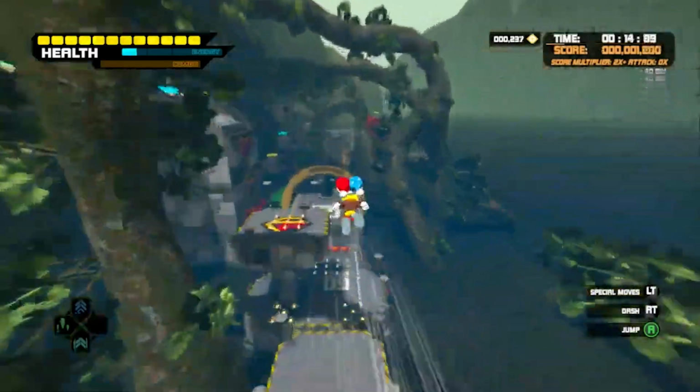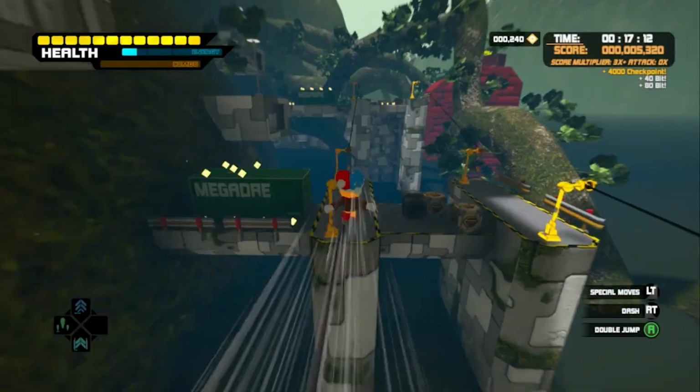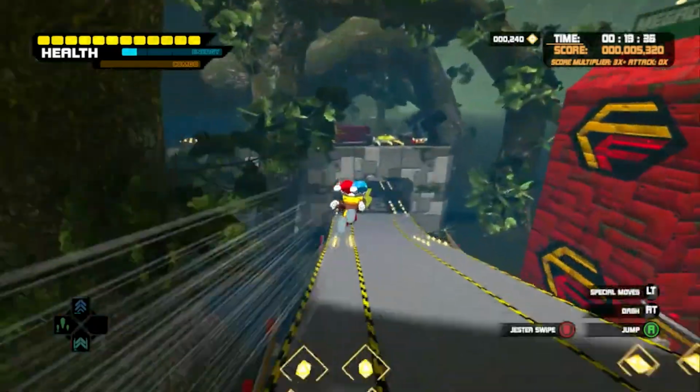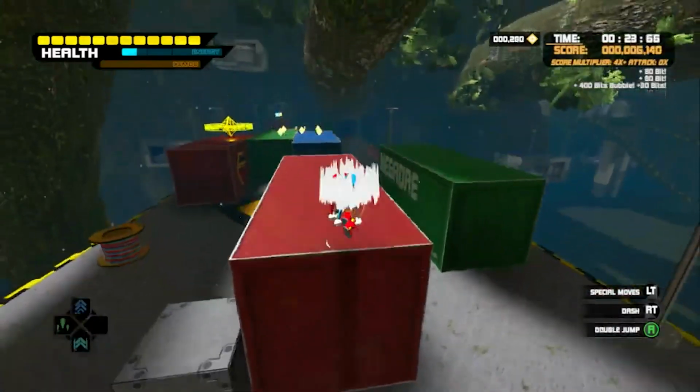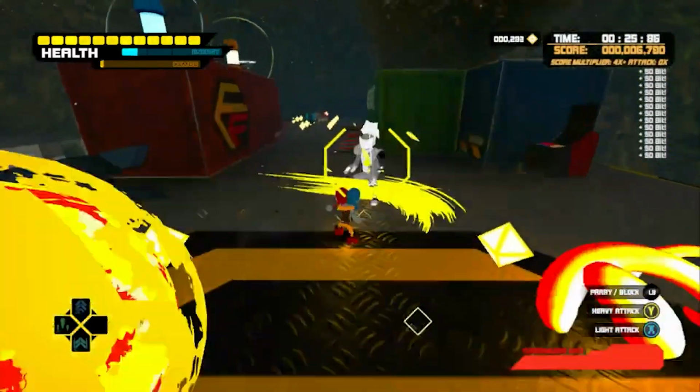I still haven't done it yet perfectly, but you could do some pretty crazy tricks early on in this level where you magnet dash off of the enemy into the grind rail, and then you magnet dash off of 2 energy bits, I think that's what those are called, into the grind rail, and it saves you like 20 seconds. It's insane how fast you can go through that part.